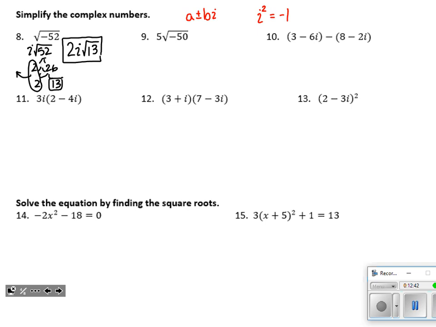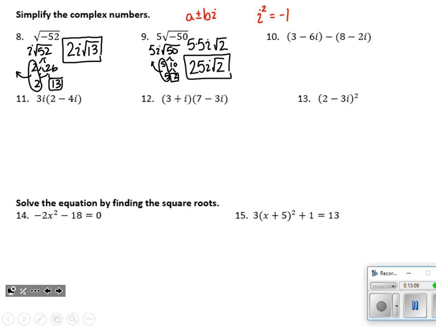For number 9, again, let's recognize that we have an i term. And then square root 50, that's 5 times 10 and 5 times 2. So we can free a 5 to join the one that's already out there, but there's going to be a 2 left underneath. So out front, I've got 5 times the 5 that was already there, times i, times the square root 2 left underneath. 25i root 2 should be our final answer. We should be able to really pick up the pace when we get to this section, I hope.